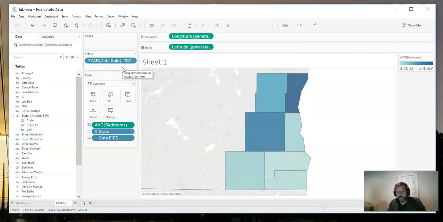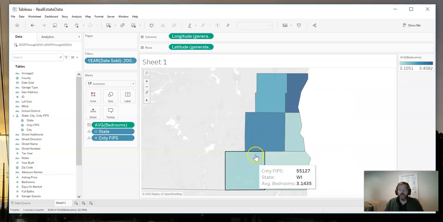And you can change the filter and look at how the average bedrooms doesn't change a lot, but there's some differences, changes from county to county across the data.